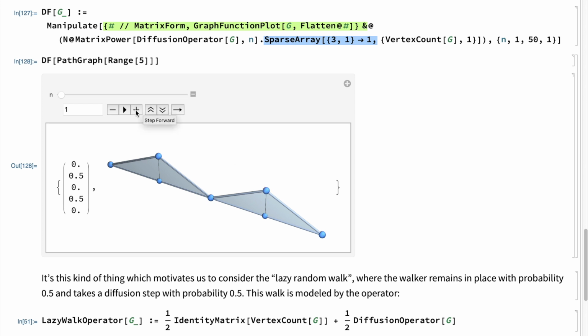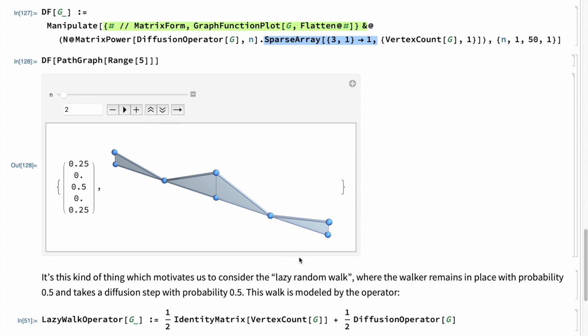Now, let's just see what happens to those probabilities as I continue to take random steps. After the next step, it looks like this. If you were here, you might have moved here or here. If you were here, you might have moved to this end or back to the middle. Of course, there are two ways to get back to the middle and only one way to get to the end, so we now have more probability of being in the middle and less at each end. I'm just going to continue to step.